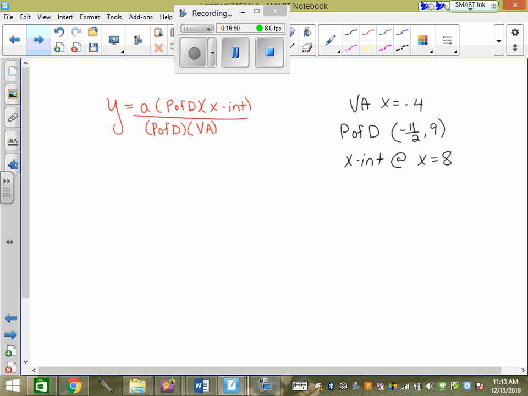So we have y equals a. What's the x of my point of discontinuity? Negative 11 over 2. So what is it as a factor? Yes, you actually got it right. Most people will tell me it's x plus 11 over 2. It's x equals negative 11 over 2, right? If that was an answer, what did we do to get there? Well, we actually divided by 2, so we're going to have to multiply by 2. And then we have to add 11. So that's going to be our point of discontinuity part, 2x plus 11.